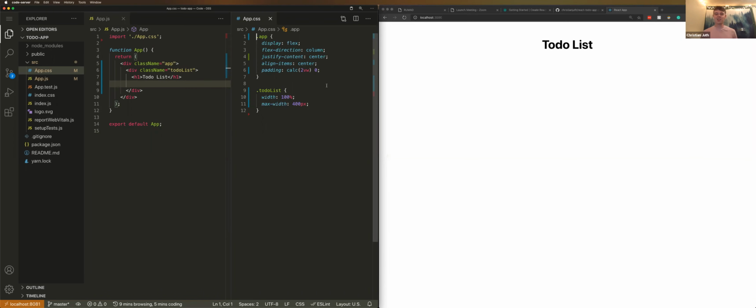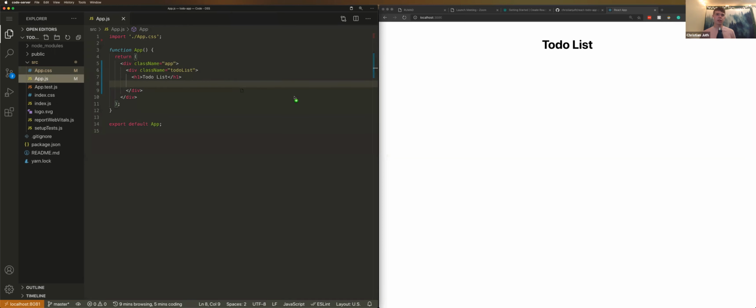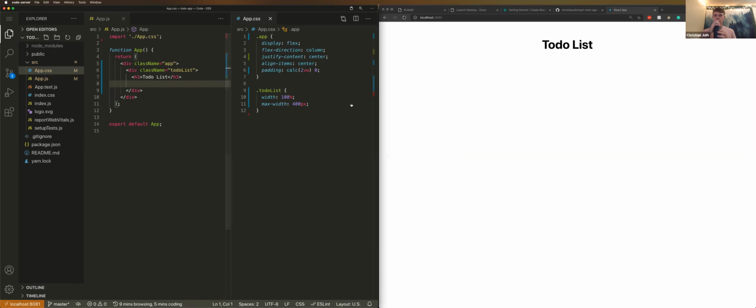Just a pro tip, I didn't realize this button was here for a long time, but there's a close all button, which is awesome because for the longest time I was closing every file manually. It was horrible. So when you're done, if you want to close everything, that's awesome. But if you just drag that over there like that, that'll let you open a split screen.